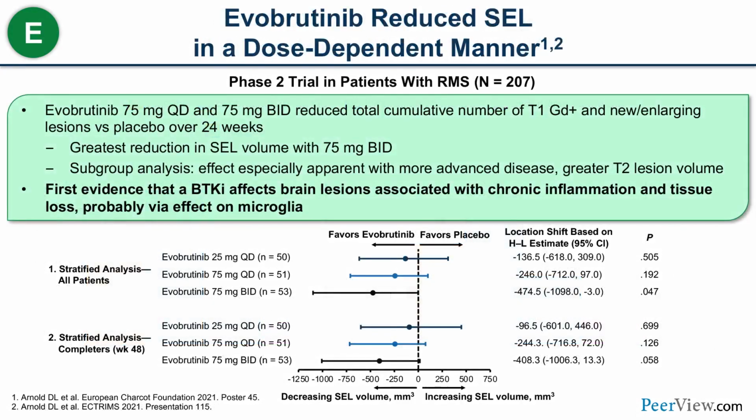Moving on, when we look at something called slowly evolving or expanding lesions, and Dr. Greenberg touched on this when he talked about the different biologies that underlie MS, there's an intense focus now in the field on trying to address this central nervous system compartmentalized biological process, which we think is responsible for progression that we actually see across the spectrum of MS. So one of the imaging measures that we can focus on that seems to reflect chronic active or smoldering lesions is something called SELs, or slowly evolving or expanding lesions.